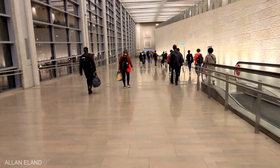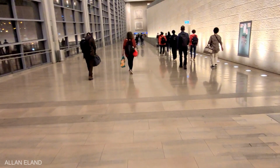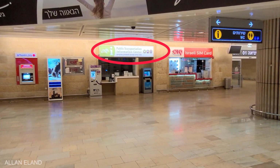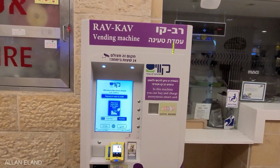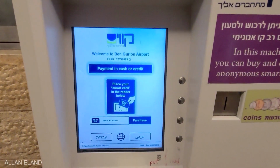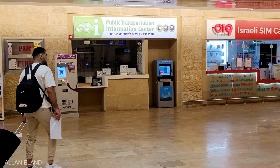As a tourist arriving in Israel, I recommend that you purchase the card directly at Tel Aviv airport upon arrival. You can get it there in Terminal 3 in the arrival hall at a special stand of the Transportation Information Center. It is next to exit gate 1. You also can charge it there, and if you want to use the train from the airport, buy a ticket with it and take the train to your destination, for example to Tel Aviv or to Jerusalem. If you need help, you can ask at the counter.